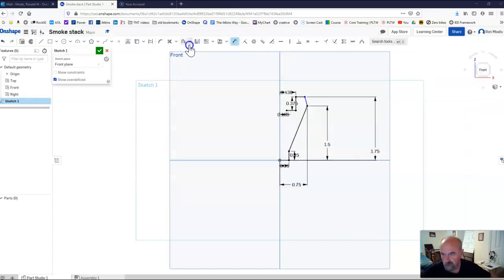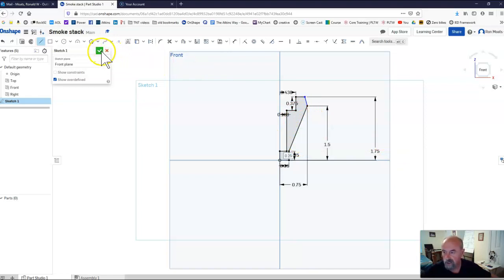So I'm going to draw the line down until it hits that point, from here to there, and then I'm going to come over to the center and back down to the end here, like that. Now it turns gray, so we can see it's a closed profile.